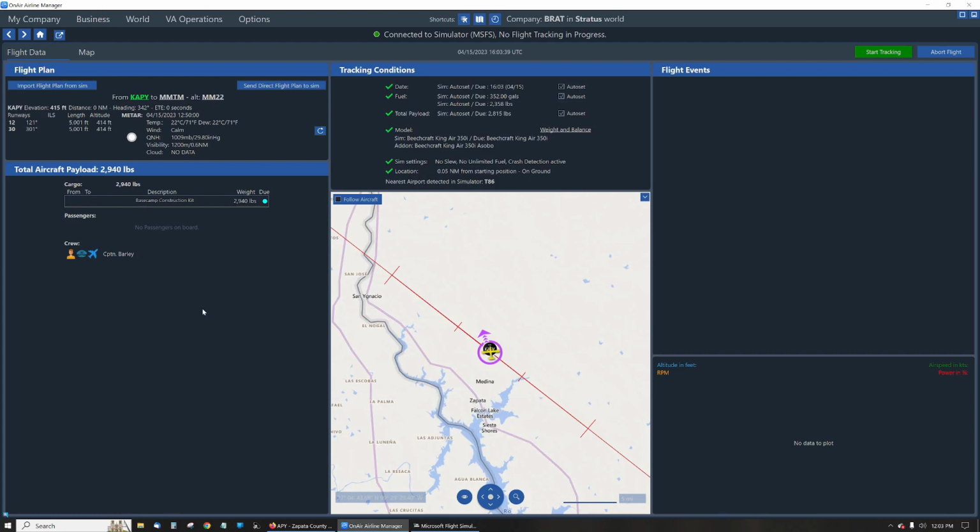So I'm using the King Air to fly the base camps down because there was no place in Mexico to buy a base camp. Not one single place. Closest was Zapata, and I forget, there was one more border town, border city that had some, but Zapata works just fine. So we'll be taking off from there and taking them down there.